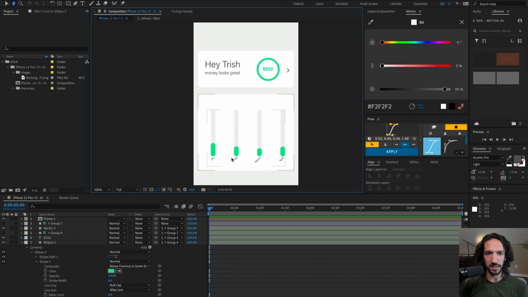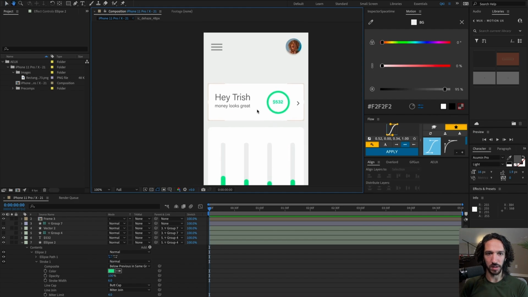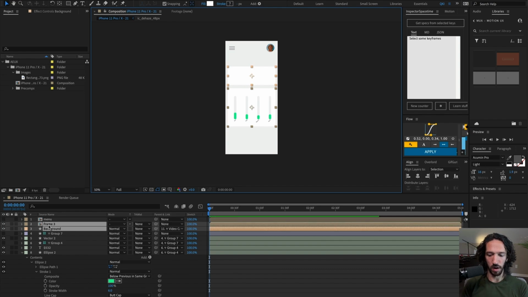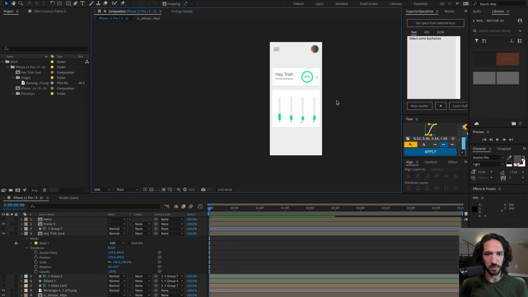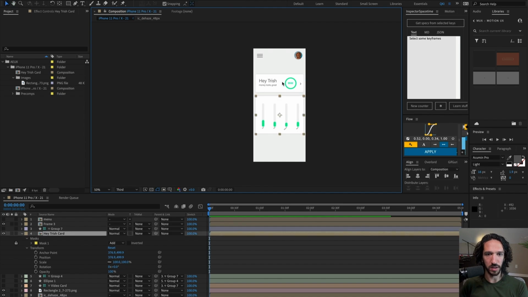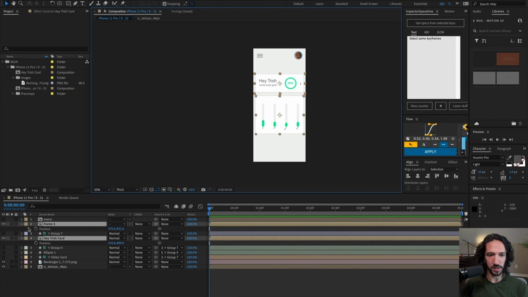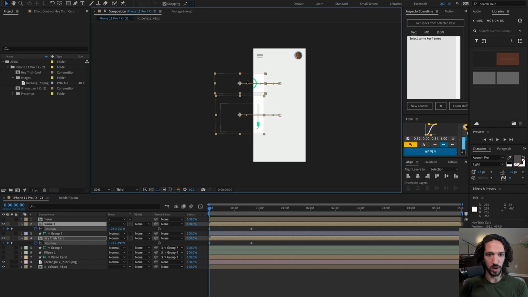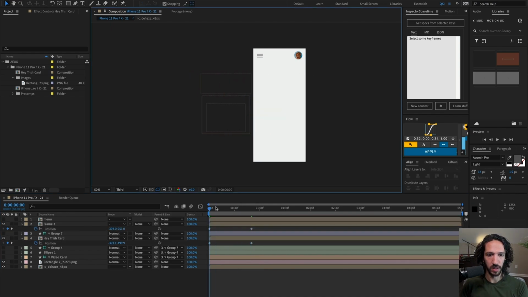So let's dive in and see how we can animate these different elements onto the screen. So what we're gonna do is we're gonna make sure we understand where our layers are. All right, so the first thing that we're gonna wanna do is we're gonna want to animate on these two objects. And so we'll shift to select both of them, hit P for position, and lay down keyframes. Go forward a few frames doing Command Shift and right arrow key. And we'll lay down another keyframe, go back to the beginning, and we'll just drag both of these off of the screen. And just like that, we have a little bit of animation happening here.